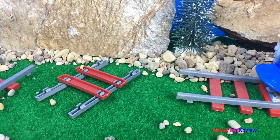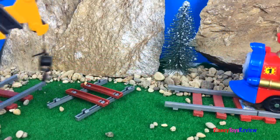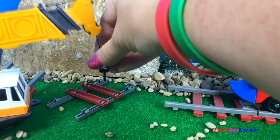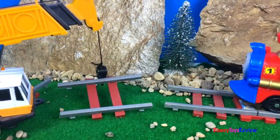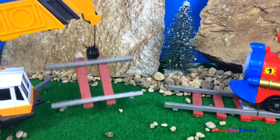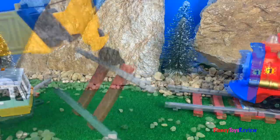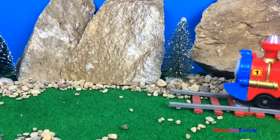Wow, we've cleaned all the rocks away, but we still have to fix the broken tracks. Now the broken tracks are taken away. Let's build some new tracks.